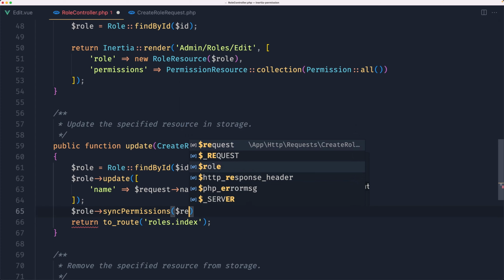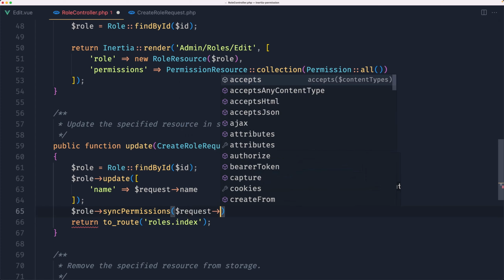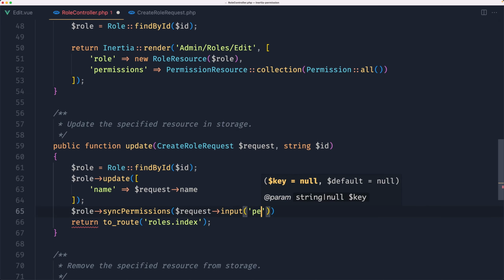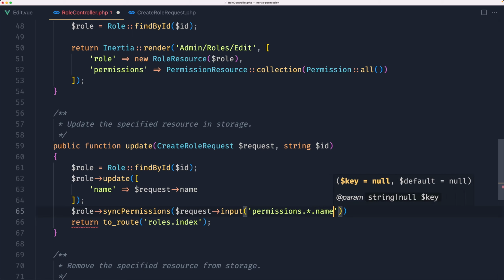Now we need, because the permissions request is an array and we need only the name, we can do like this: request input permissions.*.name, and like this we get all the names from the permissions array.